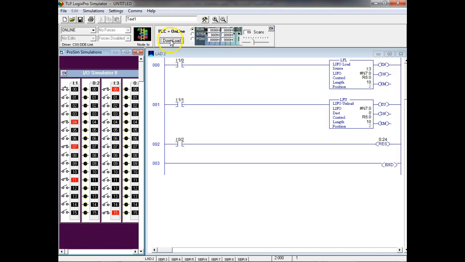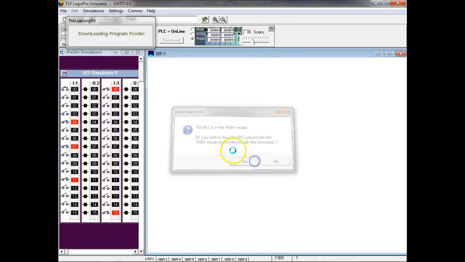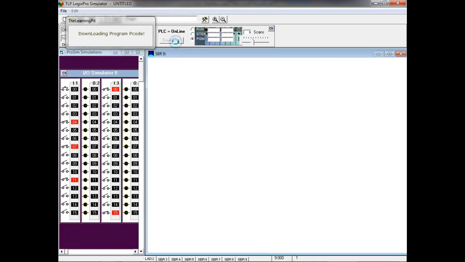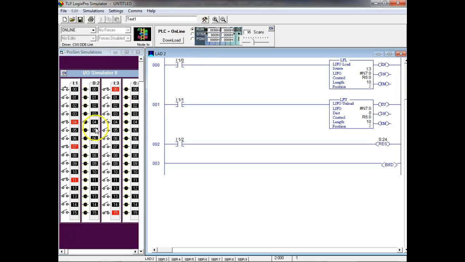Oh, I did that wrong too. Keep getting PLCs messed up in my mind. So that's not resetting the position, but we'll see.